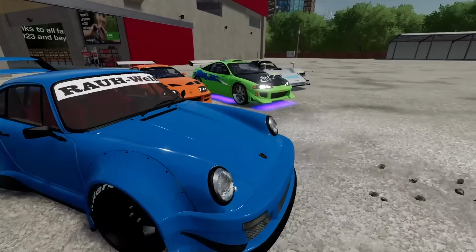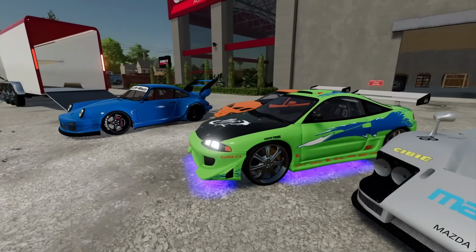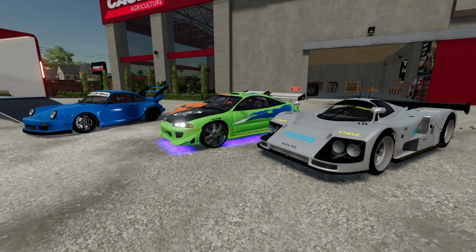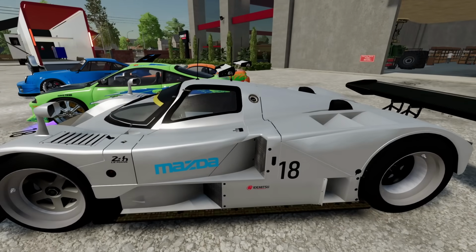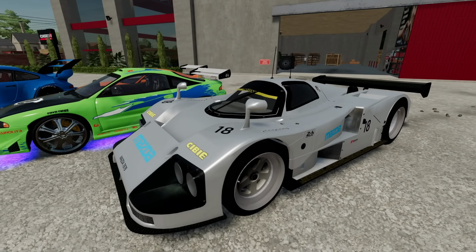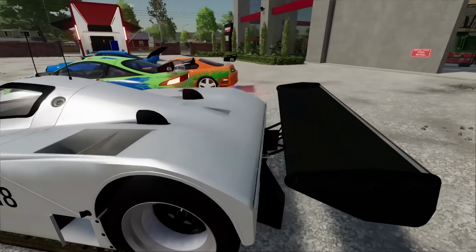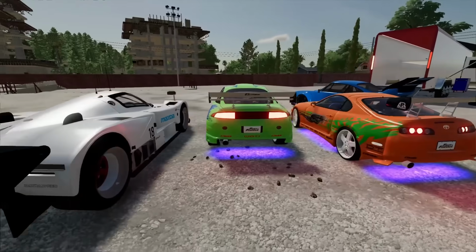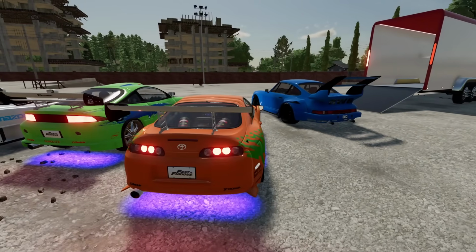So what we've got is a bunch of classic vehicles. Now, these aren't your typical street racers. These things are tuned out to the max. We've got actually a vehicle from the 24-hour de Le Mans in France. So that's a race that goes for a constant 24 hours. And this is one of the race cars. This thing is sweet. It's got an insane spoiler on it. These are all cars that were sold at auction, and we're just a delivery guy. So that's our job today.